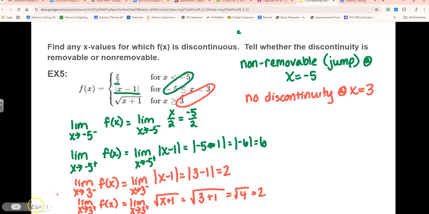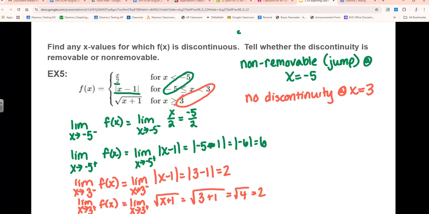Also, do watch out. There is a chance that you get the same number, you get 2 on both sides, and you could still have a discontinuity. How could that be? Like, let's say I got 2 here and 2 here. What could I change about this function where it would still have a discontinuity? Good. If I don't have an or equal to with one of those numbers, that means I got an open hole and an open hole. They're at the same spot, but both of them are open, so you have a hole in the graph if that happens. But you've got an or equal to with one of these.